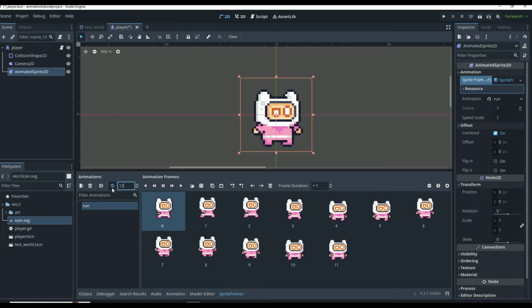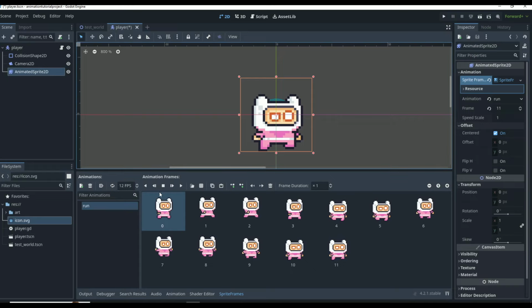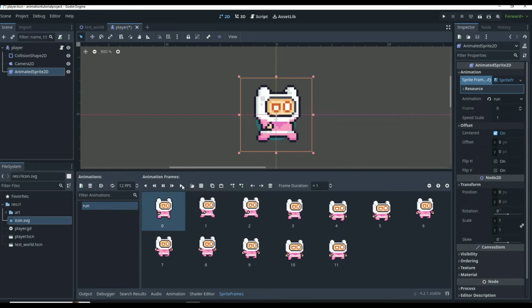This right here is looping, and it is currently enabled, so our frame is looping. Whenever it gets to the 11th frame, it goes back to 0, and so on, right? So if we turn the looping off, you're going to see that when it gets to the end, it ends. If we click play, it's going to end whenever it hits frame 11, every single time. So we want it to loop, so we can turn that on, and then we can click loop.